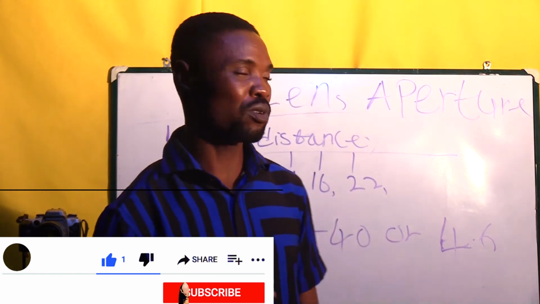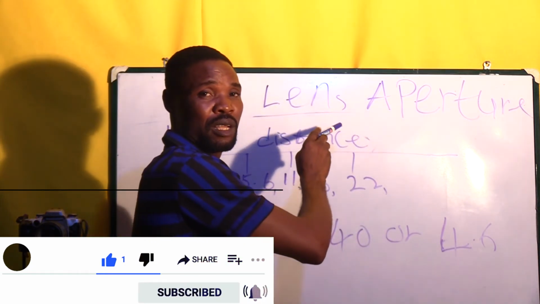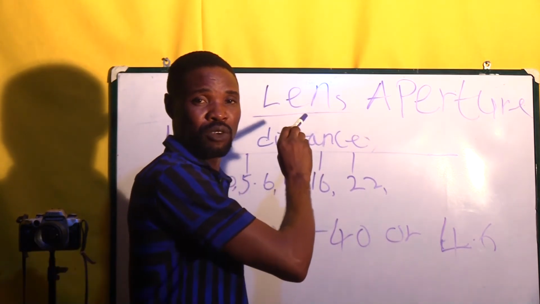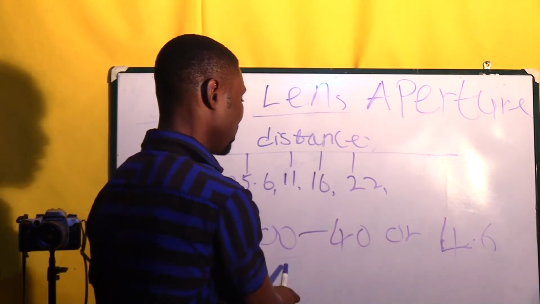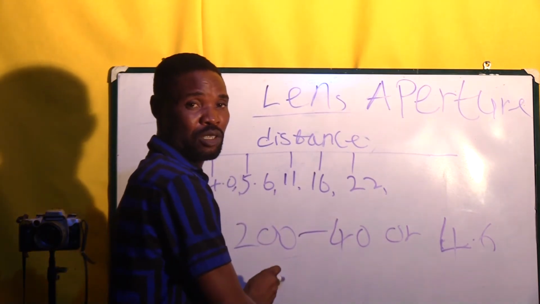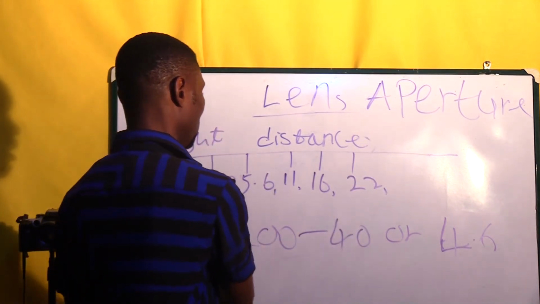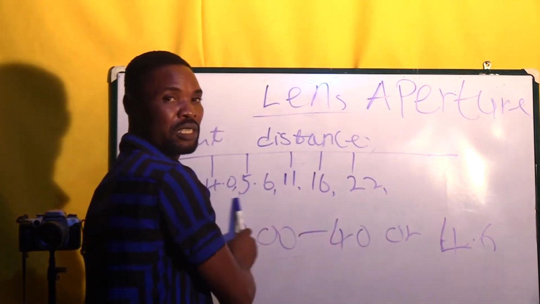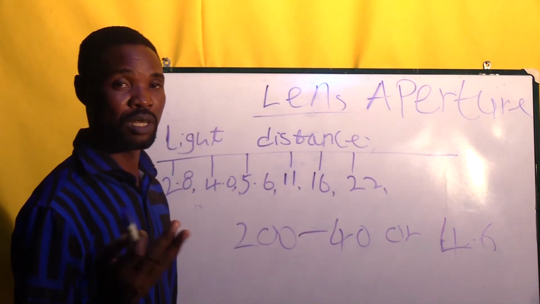This is one thing you need to understand. The aperture controls the lens like I explained. It gives your lens the best of objects or the best of image, depending on the amount of light that comes into the ISO. So in this class, what you have to understand is the functions of these apertures, which are these numbers that are there. They are numerous, depending on the kind of camera you use.